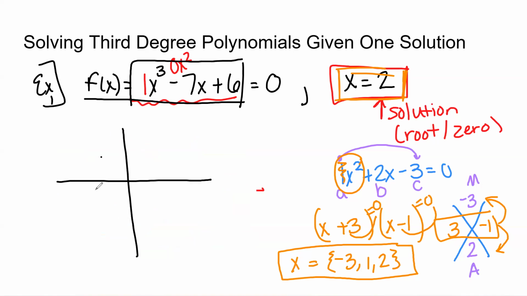and you will see the cubic function crossing something like that. It's not going to be perfect, but it's going to cross the x-axis at -3, 1, and 2. That's how you could check it on a graphing calculator. You don't have to, but if this was like a test or something, you could. All right, let's do a couple more of those.